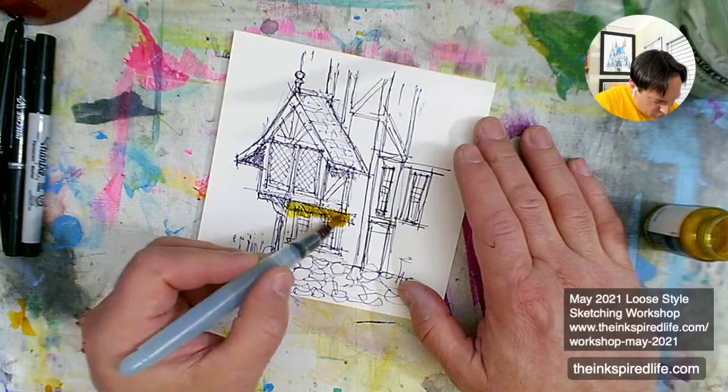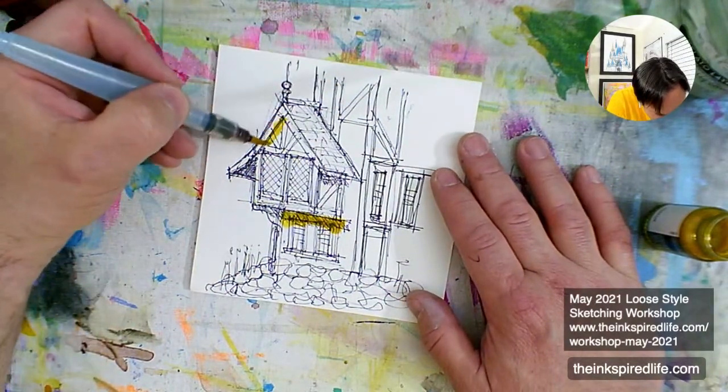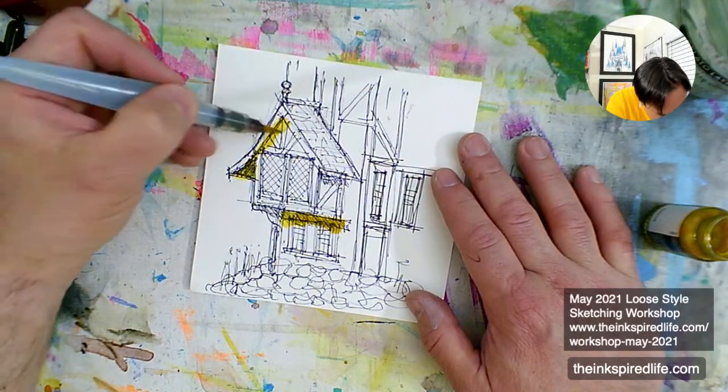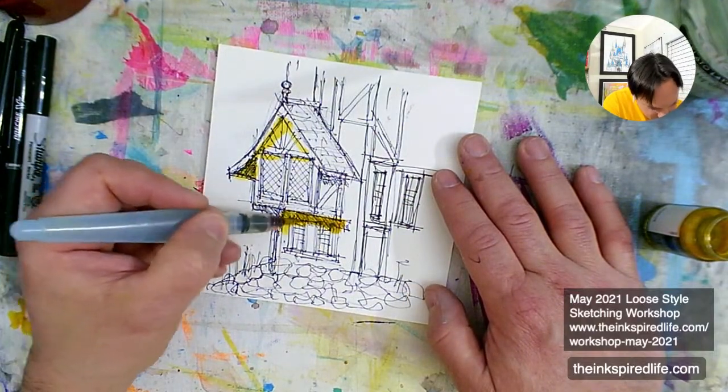So I have a gold watercolor paint. I'm just putting it on here, maybe just selectively. Maybe I'm gonna use it just to pop out some areas. I'm not gonna do the entire piece.